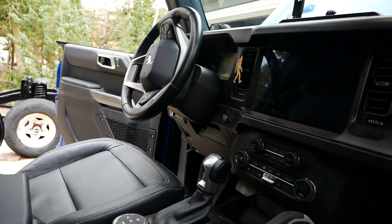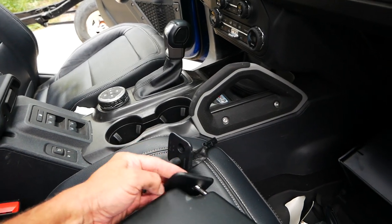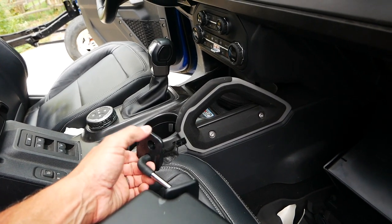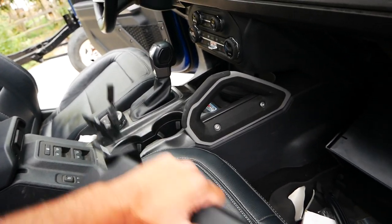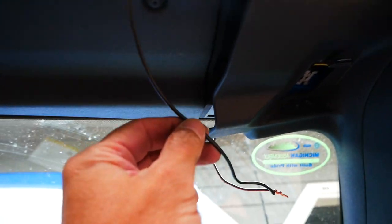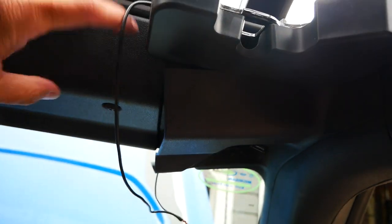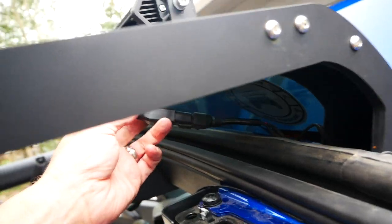That gray and orange wire runs right up here. To access it, take your visor off — pop the cover with a flat head screwdriver, remove the 7-millimeter screw, twist the visor, pop it out, and disconnect the clip. With the visor off, pull the cover down and you'll see your gray and orange wire right there, tucked up inside. I've got a black wire coming from my light bar that I just need to tuck in place — let me show you how that's done.